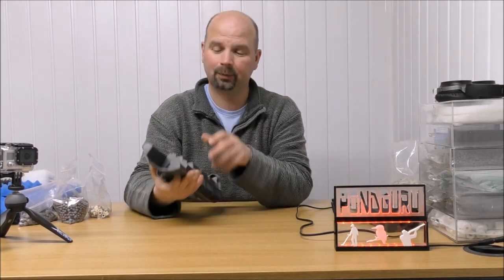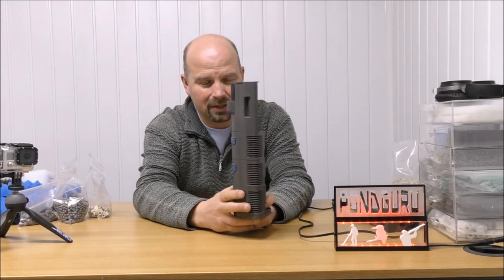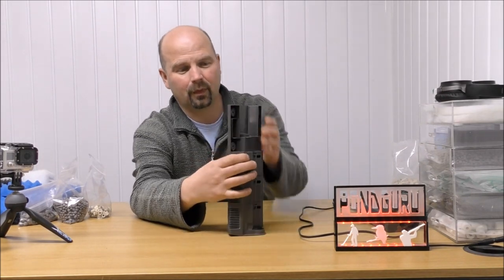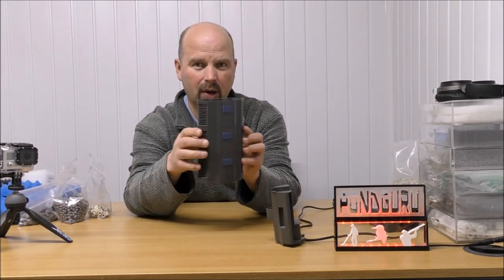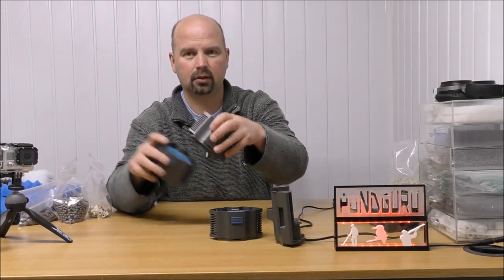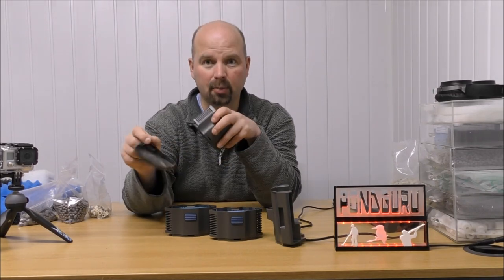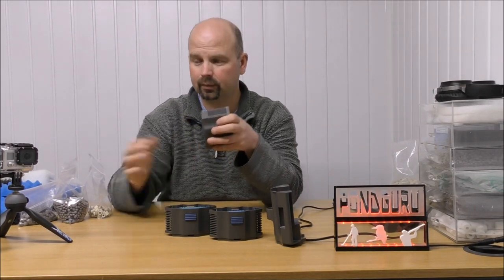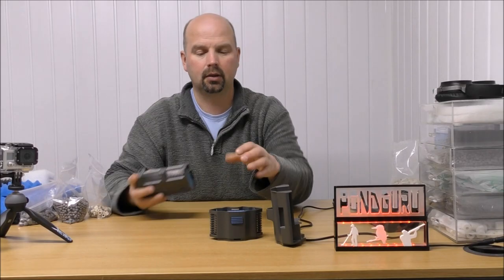That's a very good idea. And this is where the real magic happens, or where the real magic should happen. You've basically got a top piece, and then you've got three compartments with foam in. One, two, three. And a base plate on there. I'll put this back together, come in for a close-up, and I'll show you how it works presently.